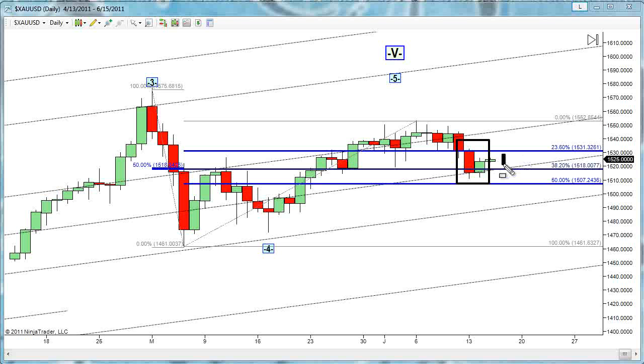Therefore, I did wait until we had the afternoon session, and now we've got the beginning of another up candle. That's why this report is coming out a little bit later today than typical. I wanted to see how the market really opened up after the break and to see if there was going to be some carry through, some follow through in the market. But as you can see, this is a very nice 2-day pattern. This is a piercing line. It's absolutely coming after the market has sold off a little bit.